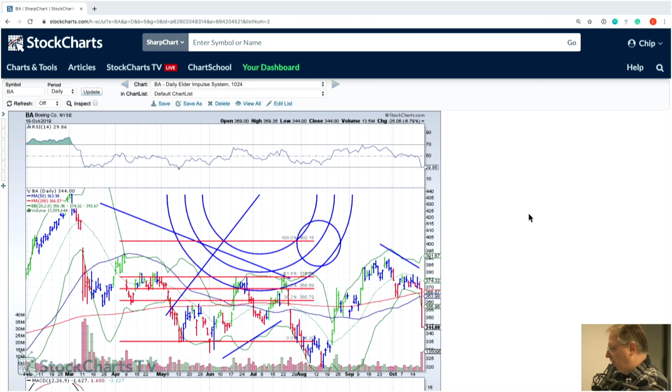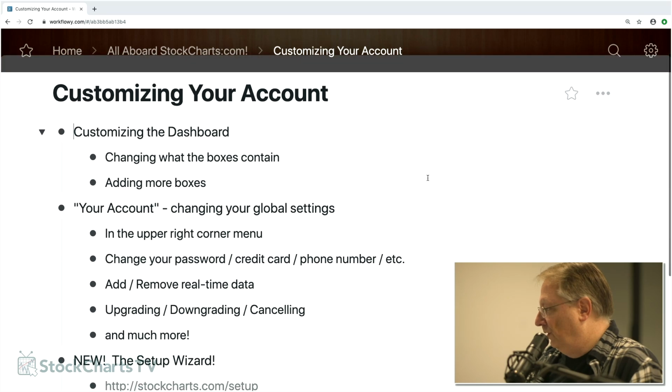Okay, so we've covered a lot of ground here. Do we have any other questions at this point, Rachel? Not at the moment. I forget though, in the chart list, did you cover the other views for the chart list, like candle glance? Well, I mentioned them. I showed them in the drop down. We're going to talk about candle glance here in just a second, so that's a very good point.